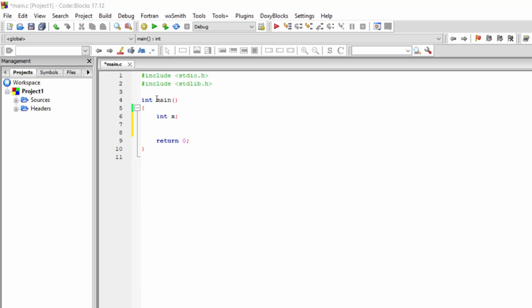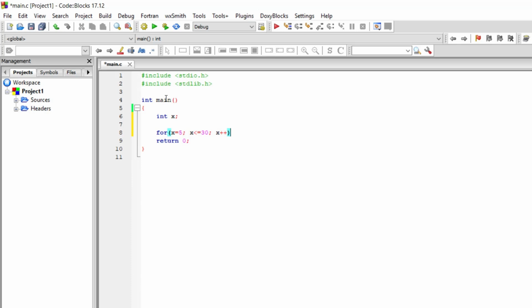So let's say for x equal to 5 again, place a semicolon, x less than or equal to 30, place a semicolon, and x increment.